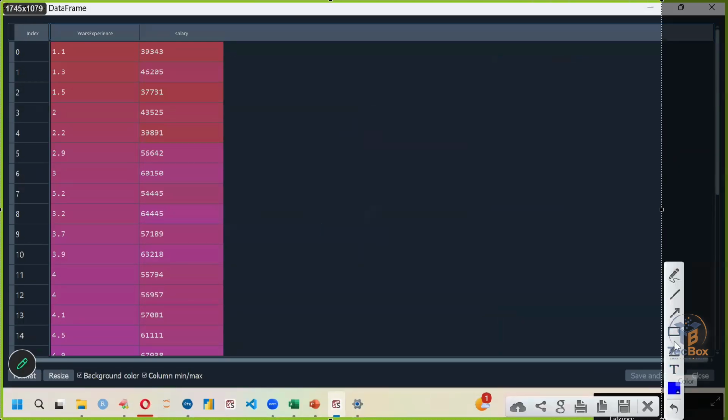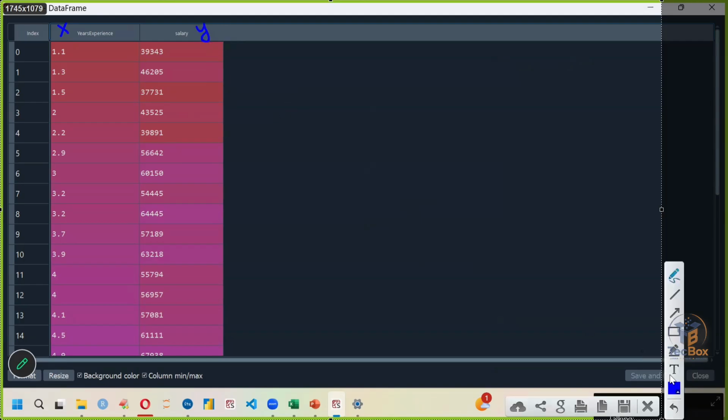What we are doing is, with this complete data set, first we will separate it into four different parts, guys. If you see here, this is X, year of experience. This is Y, salary.